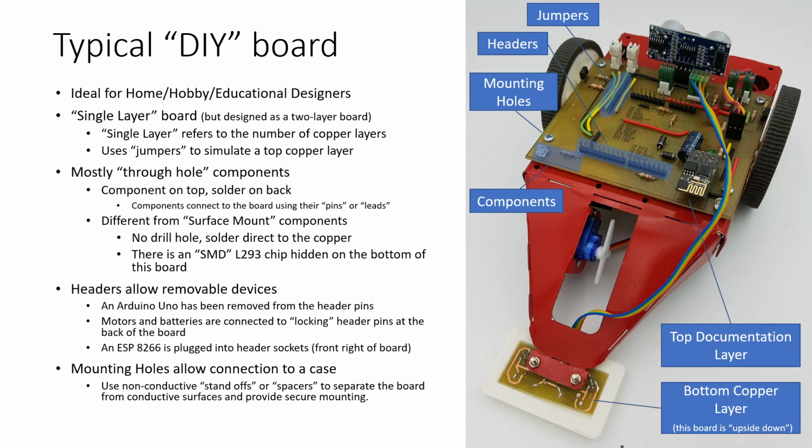So this is an example of a typical DIY board. It's on a little shop-made robot, called the BoomBot. And this type of board is ideal for home, hobby, and educational designers because it's fairly easy to make with some fairly simple supplies. And this is what we refer to as a single layer board because it's only got one layer of copper on it.